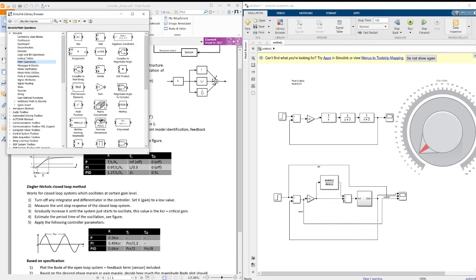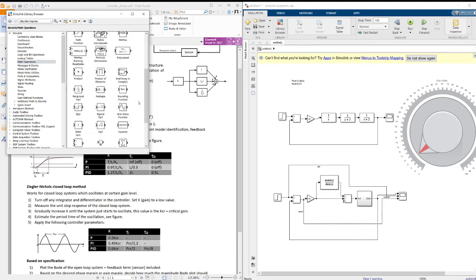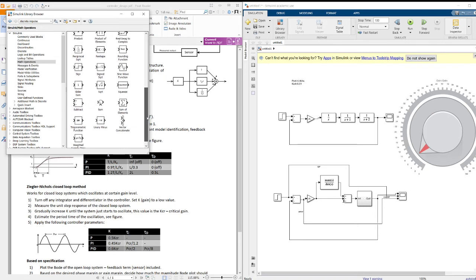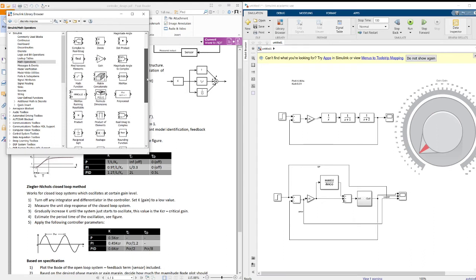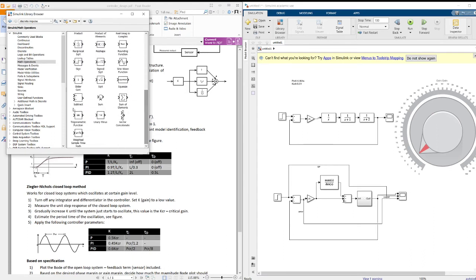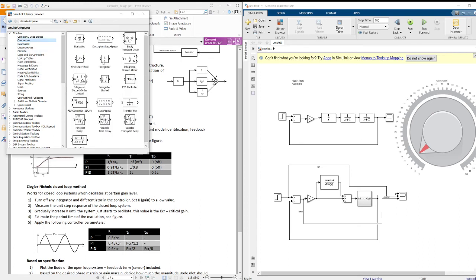And here we have math operations. You can find anything from integration, subtract. So for instance, for this block, instead of using the add block, you can also use the subtract block. You have a very, very large freedom to operate. Always just look around at what the possibilities are. Then we have continuous blocks. Here are most of the systems, and you can see that from here we use the transfer function.